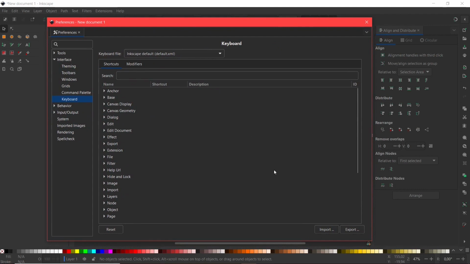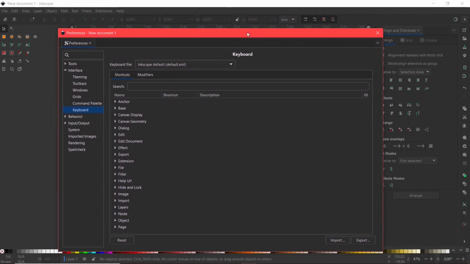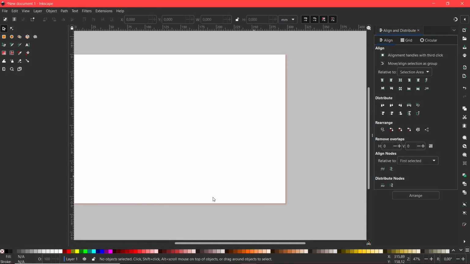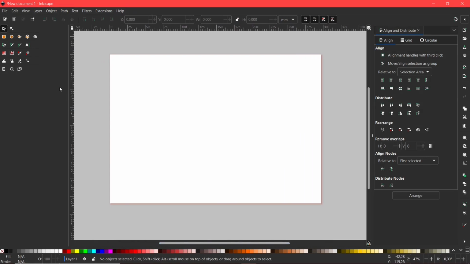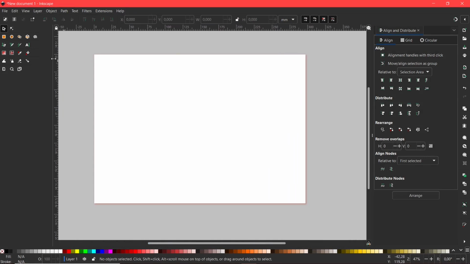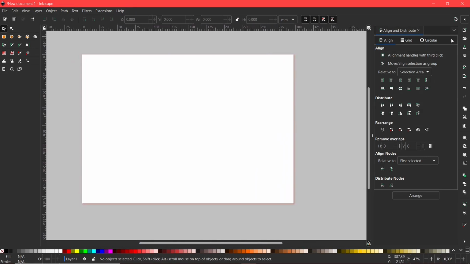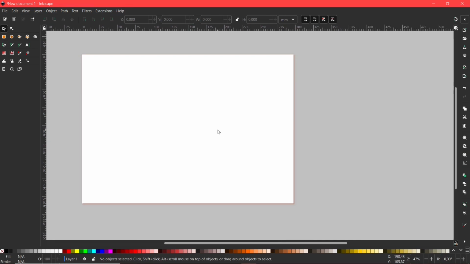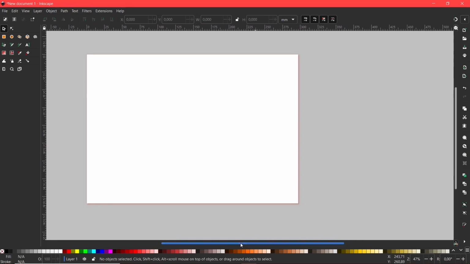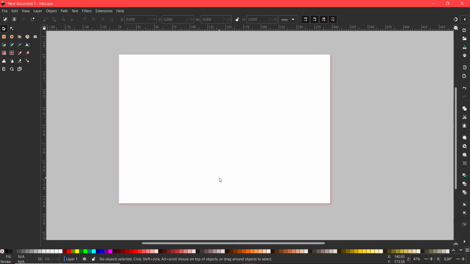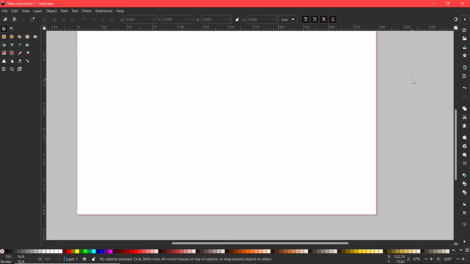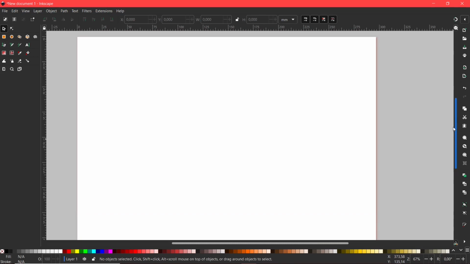So keyboard shortcuts are extremely important as they help reduce the time that we spend working on a project. By learning a few of them, you will notice right away a difference in the time that you're spending working, and slowly but surely they become automatic to use, and very easy to memorize. As long as you use them a couple of times, you will start to learn how to use them.